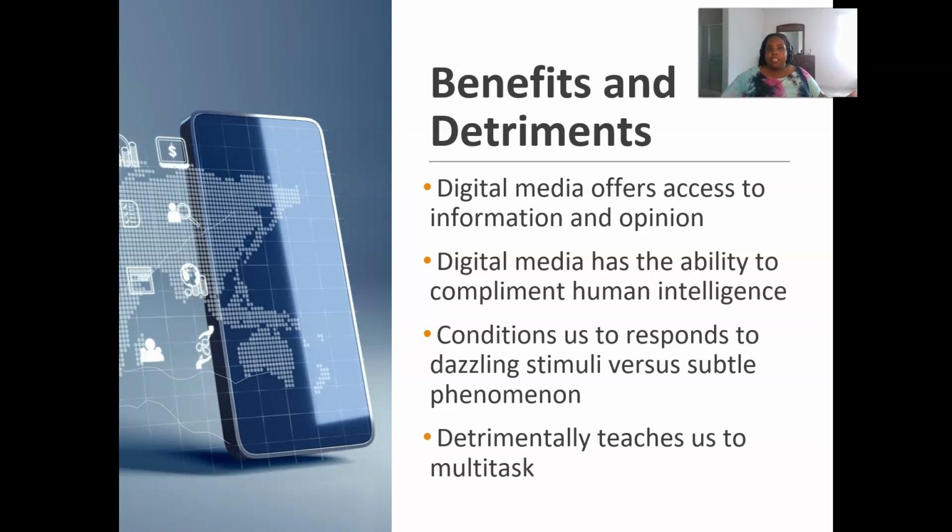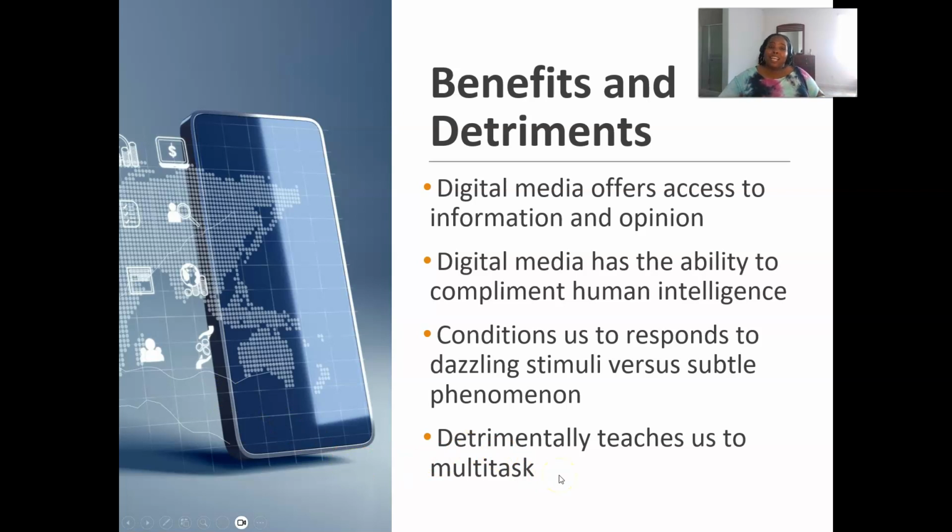So the great part about it is we can access what we want when we want at lightning speeds, and the technology gives us the ability to do that. But with that speed, we have information overload, or we're able to find out news that we didn't necessarily consent to finding out.